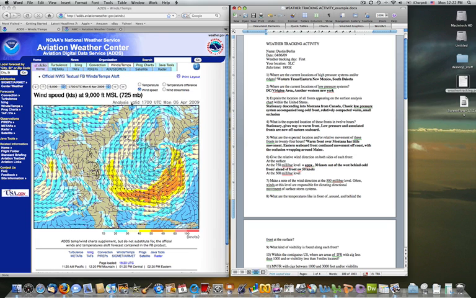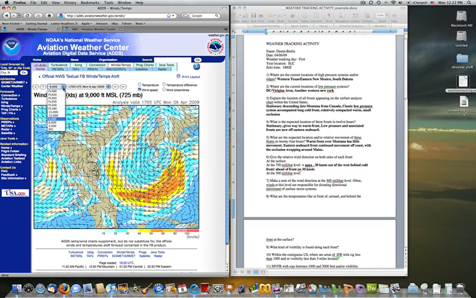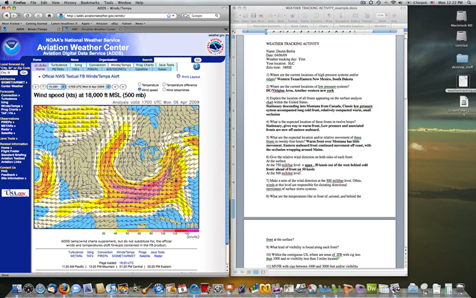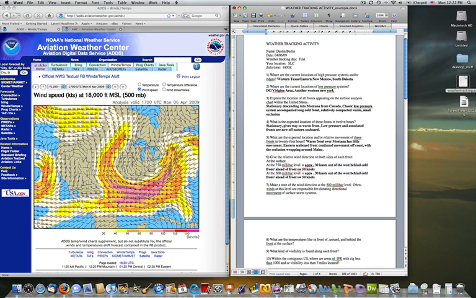At the 500 millibar, we'll address the surface in a second because I want to show you a couple different tools here. At the 500 millibar, which is 18,000 feet, similar type winds, so I'm just going to copy and paste this. But I'm going to change the winds. Along most of this front it's more like 50, probably an average. Some of them are going 60, 70, 80. We've even got some really strong stuff here at 18,000 feet, 100 knots, but generally speaking, we're about 70 knots here.